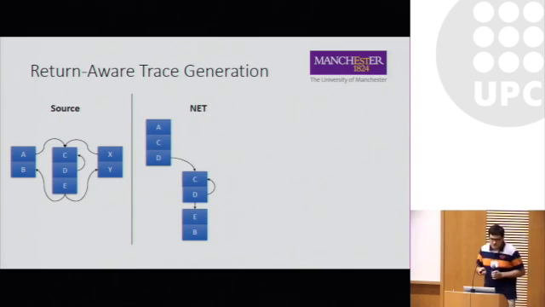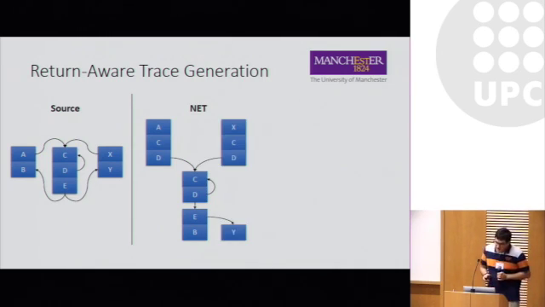Now, the problem comes when the function is called from another place. As before, the call instruction is inlined. However, after exiting from the inner loop, it's going to jump to the existing trace starting at E. The trace is going to notice that the return address isn't what it's expecting it to be, so it's going to have to do a side exit into a different block. So essentially a return misprediction.